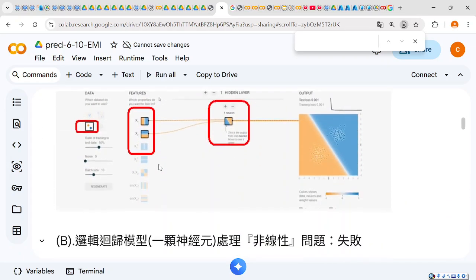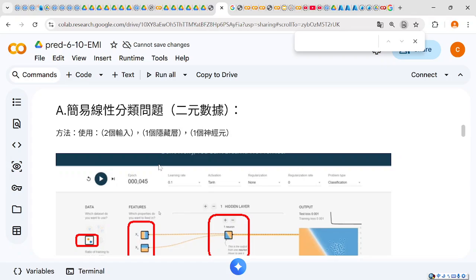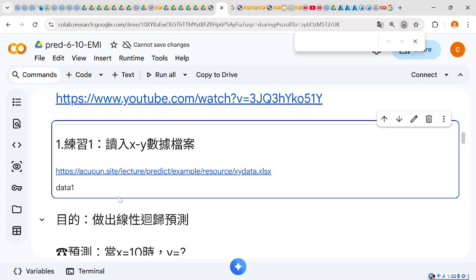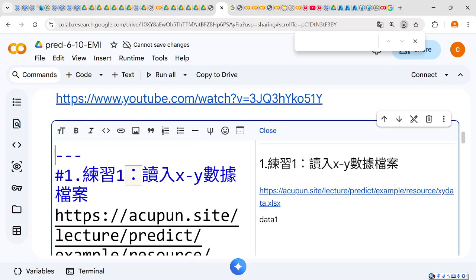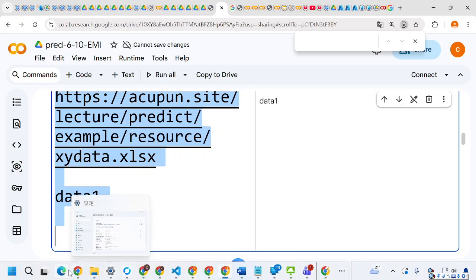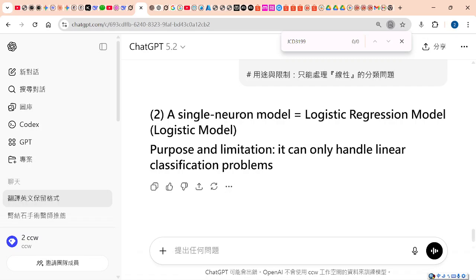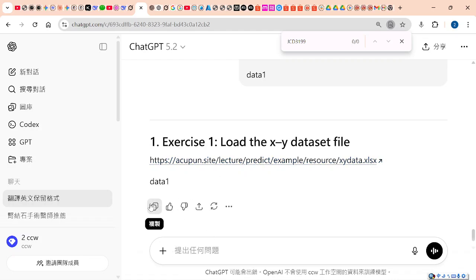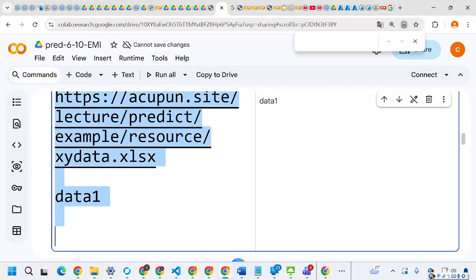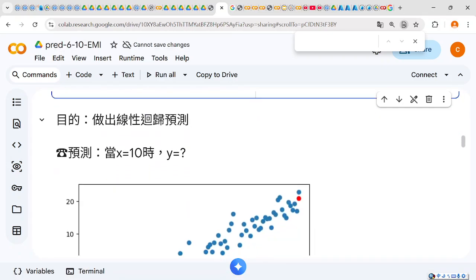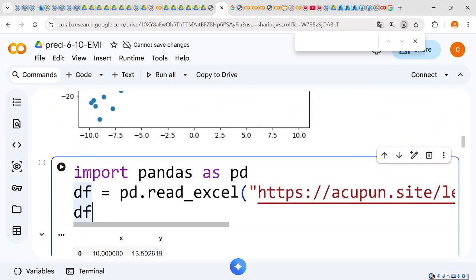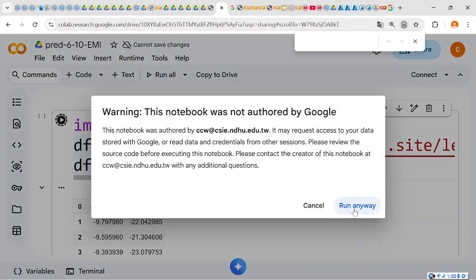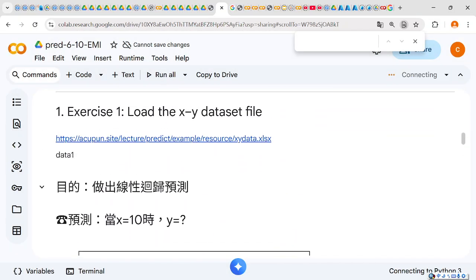Our first step is to do it like this. And here is our practice. The objective is to do the linear regression like this. So we execute the command like this.